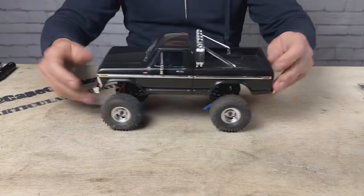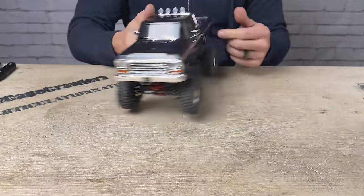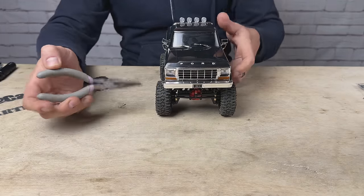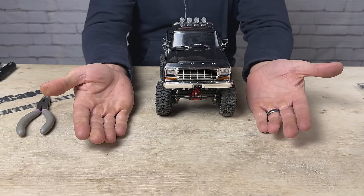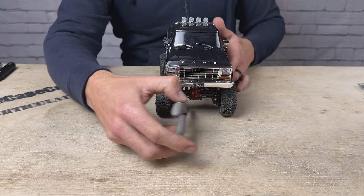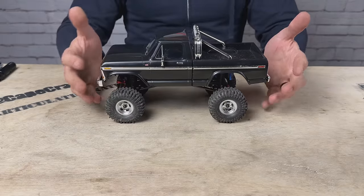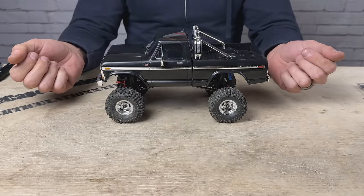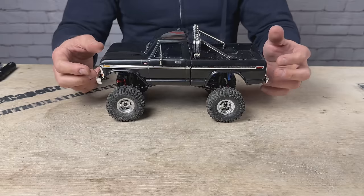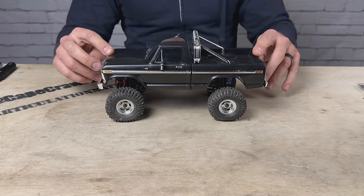It's much easier. Now, one of the side effects of portal axles, let me back that up. The benefit of portal axles, we'll start with the positive, is you get this immense ground clearance underneath the center of your truck. What portal axles do is lower the outer axle shafts and raise the center, which gives us all that extra ground clearance, which is great for going over rocks and tricky obstacles. A byproduct of that is that, as you can plainly see here, it drastically lifts the height of your truck. I mean, now this thing looks like it's sitting on stilts. You can always manipulate your suspension if you want to take your springs out or tweak that around. You can bring that down a little bit, but you can see there's still a gap there.